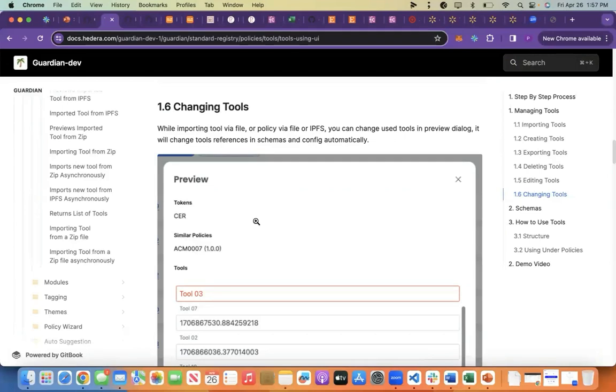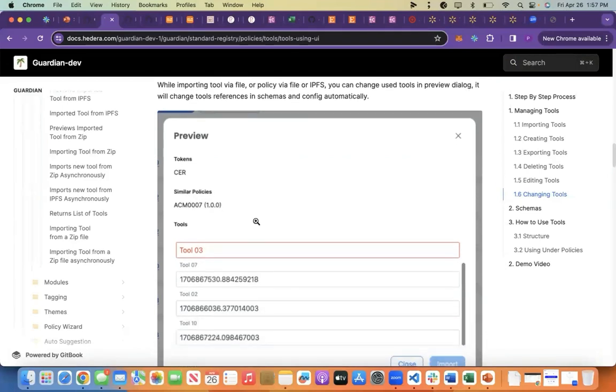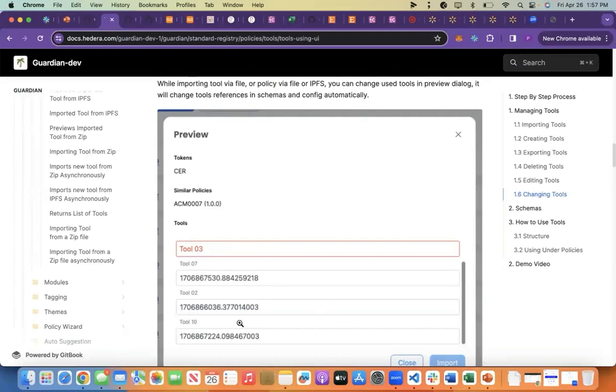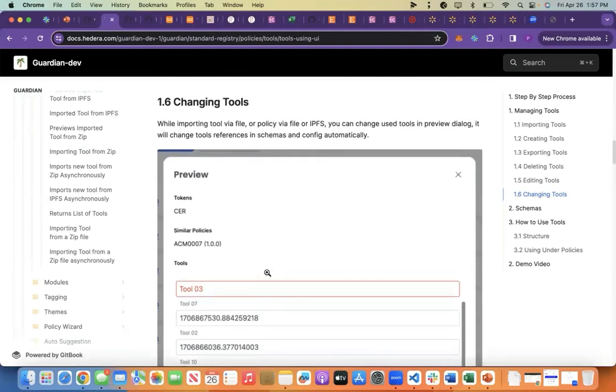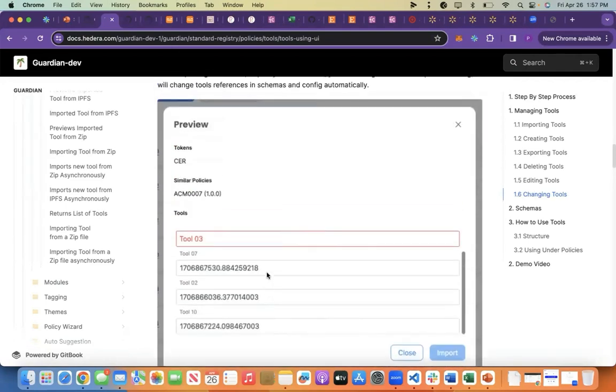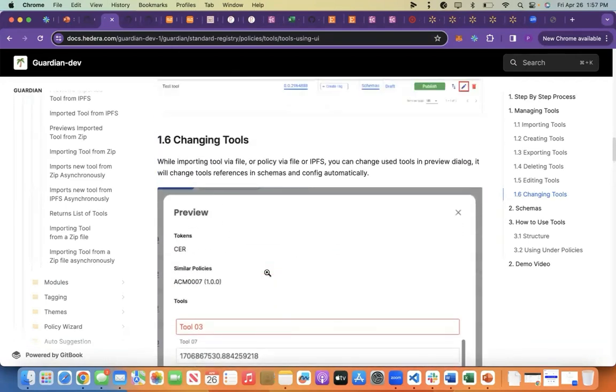When you try to import the policy, you will get this section where you can see already referenced tools, but you can also change them by adding the respective IPFS timestamp, and it will automatically change all the schemas and the configuration when you change the tools and click on import. So this will do all the changes.